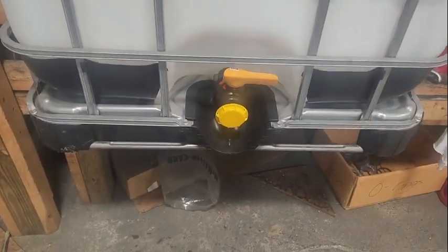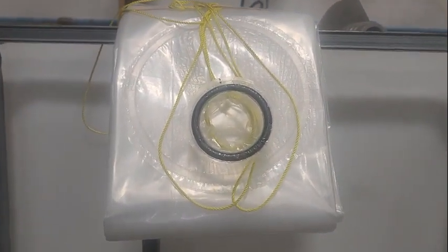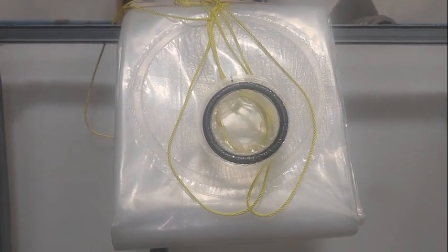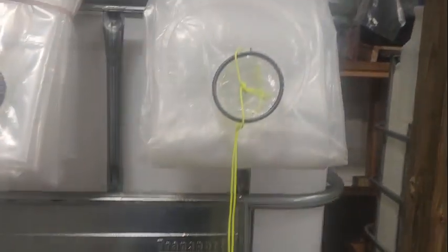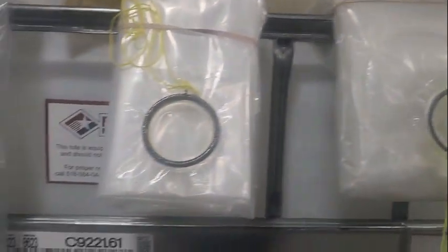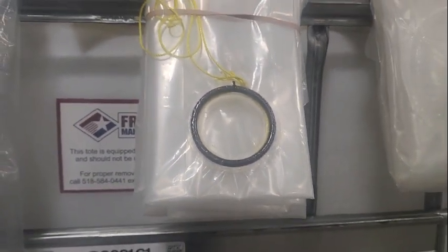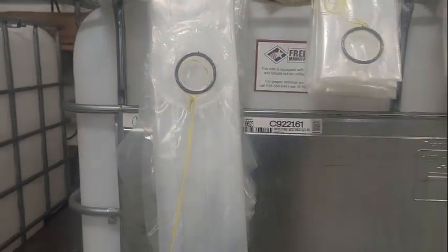Because the companies make their discharges differently, there is a different liner for each container. The Mauser liner has a relatively small opening in the bottom, so we have an O-ring to match that. The Shoots container has a larger opening. Shoots has changed their discharge design over the years — some tanks in the market use a 228 O-ring, some had a 331 O-ring in the very beginning, and currently they're using a flat gasket design, which is incorporated into our liners.